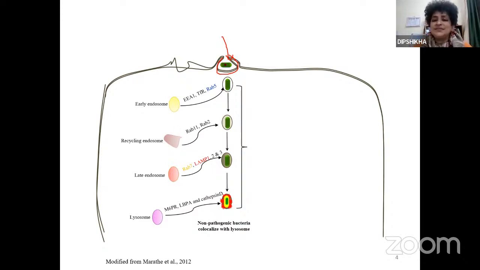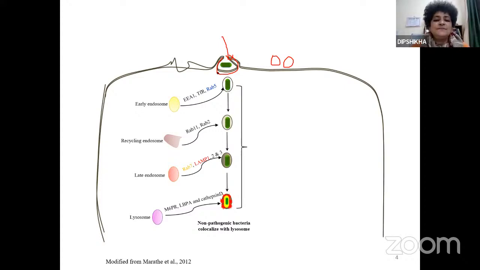One is intracellular, that means it would like to get inside the cell. The other can be extracellular, that means it will simply stay outside. It doesn't want to get inside the cell. It will do all its processes by secreting proteins, but by itself, it would not go in. A good example of an extracellular bacteria is Vibrio cholerae, which causes cholera. It simply does not invade. But in this example, this is an intracellular bacteria. That means it would like to get inside.